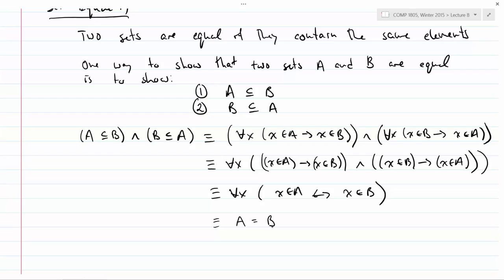There are other ways to prove that two sets are equal. This is a handy one. What I'll say now is a very common mistake that people make. To check to see that two sets are equal, you can't just look at their size. That's not enough. If you have one set of size 5 and another set of size 5, that's not enough to conclude that they're equal. You can't do that. Yes, in that case you can conclude that they're not equal. That's fine, but you can't just look at sizes to conclude that they're equal. All right, that's an important distinction.